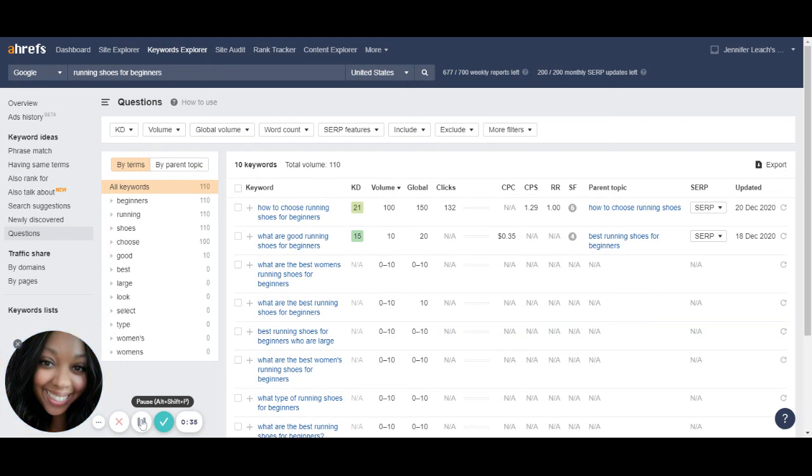When crafting your content, you really want to think about your end user. They're going to have common questions around your keyword term. So head over to questions and make sure to add these as well. All right, well, this wraps up part 1 of Ahrefs for beginners. I will put out part 2 as well to give you more insight on this awesome SEO keyword research tool that I love so much.